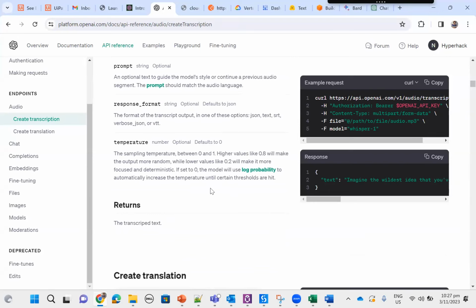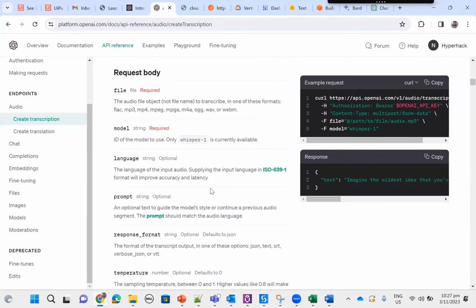You can set that. Temperature is another property or parameter. If your number is 0.2, it will make more focused and more deterministic values based on the context of the prompt. And if your number is going towards 1, like 0.7, 0.8, it will throw you a random speech to text. I mean, even if it doesn't understand a certain speech, it will give you a random text based on that speech. But the lower the temperature, it will try to get as perfect or deterministic an output as possible. So that is nothing but the temperature.